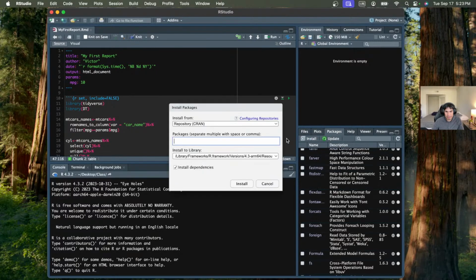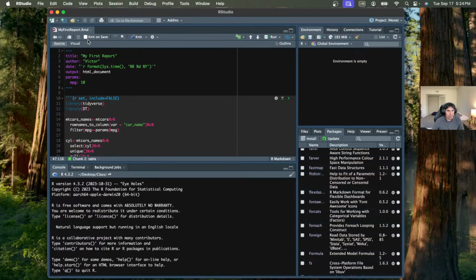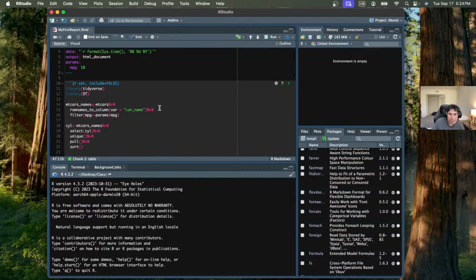So if you don't have it installed, make sure that you type Flexdashboard here and then click Install Dependencies, Install. I'm not gonna do it because I already have it installed, so I'm gonna click Cancel here. In your case, please remember to press Install. Okay. Now, I'm gonna keep this one open because we're gonna be reusing some of the code that we have here to make it much simpler.